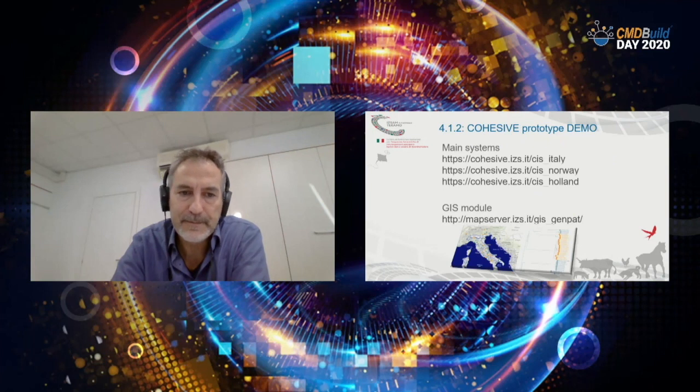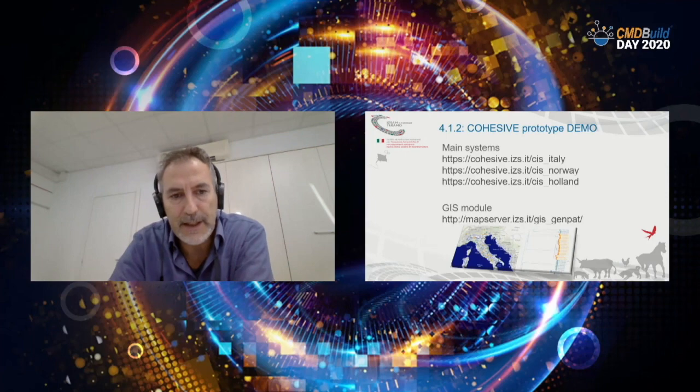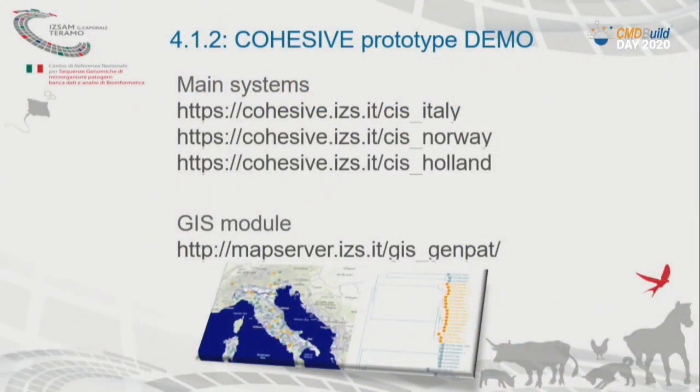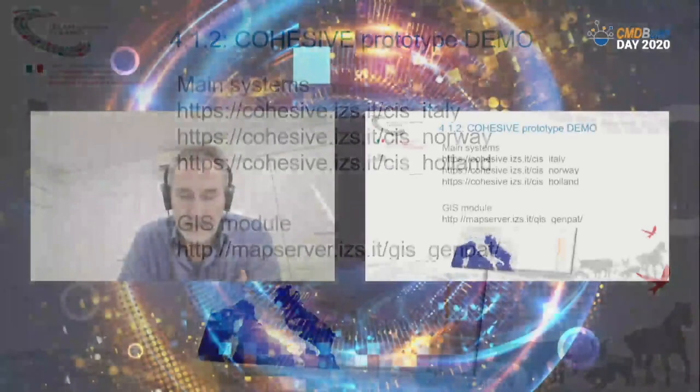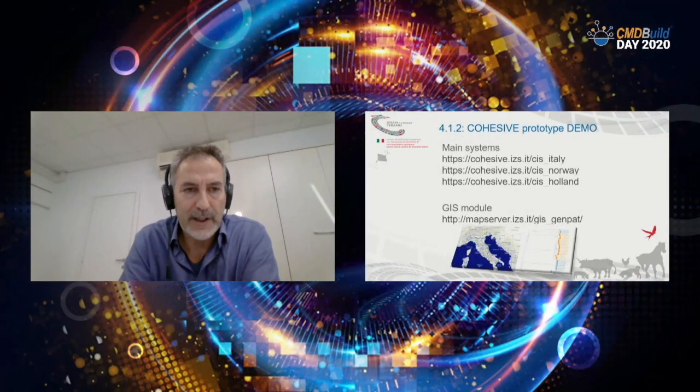Next slide, please. We provided three demos of the system for Italy, Norway, and Holland, which are the member states involved in the so-called feasibility studies. So we provide a prototype together with CMDBuild, as a playground, we can say. It's not official, just a prototype, which the member states can use to understand how the integration between data can be realized. Next slide, please.